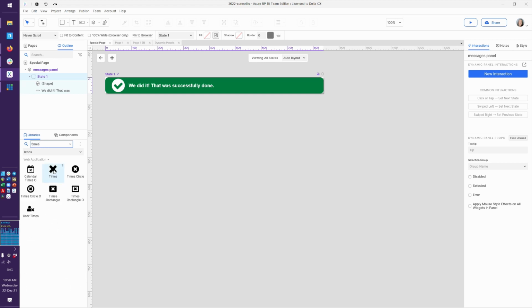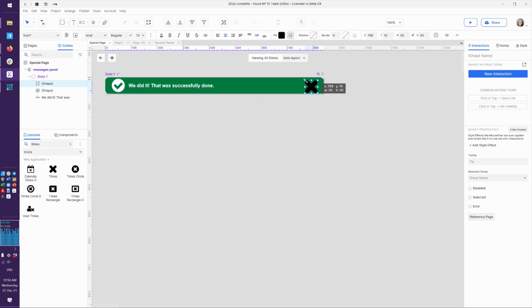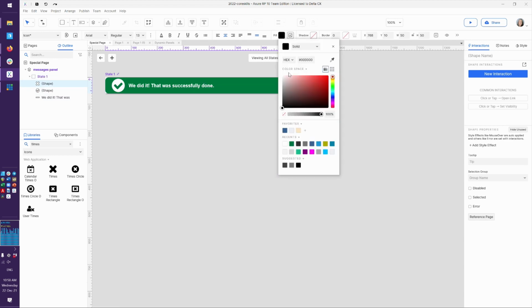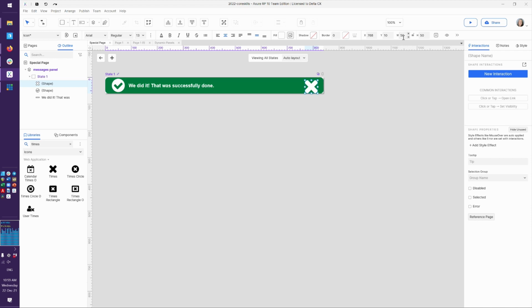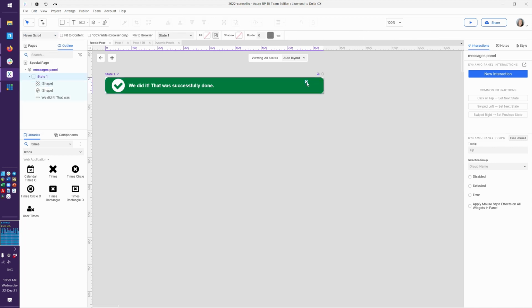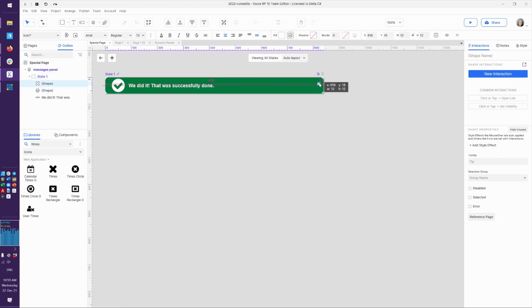If you want to have this standard X in the top corner to close it, sure, you can type X with a font. I'm going to use this icon, and I'll color it white, and of course I will make it much smaller. So is this white? Almost white, totally white. Okay, I'm going to make it significantly smaller. Let's try 12. Because these are typically small.